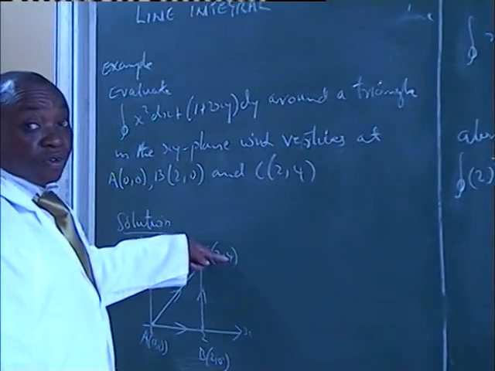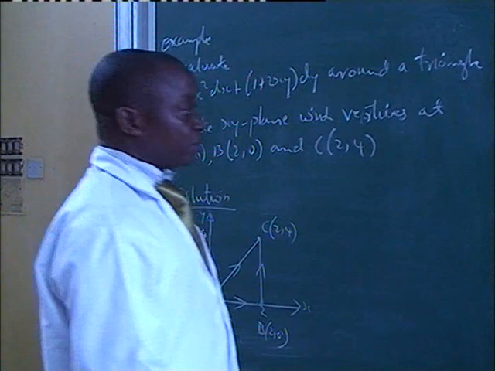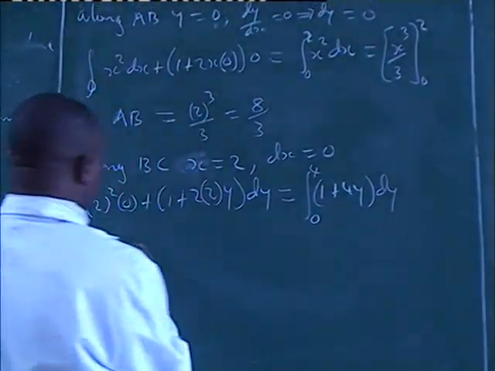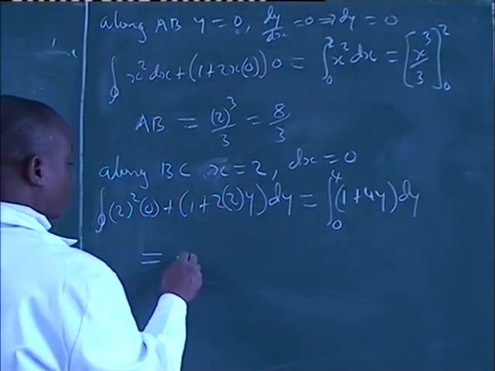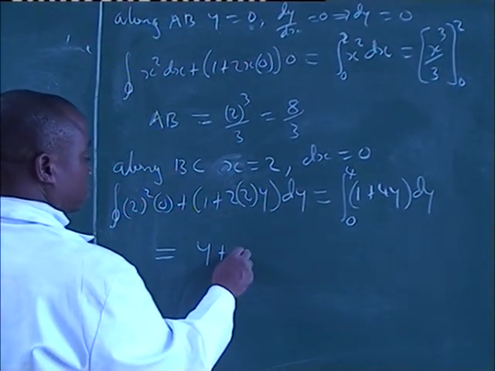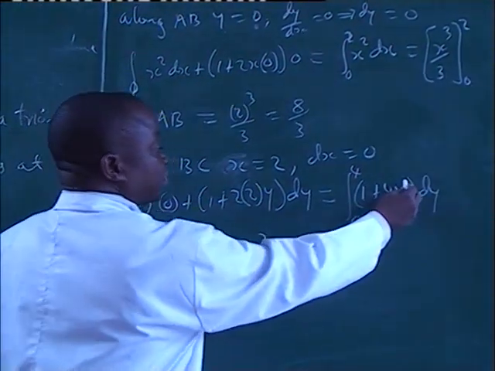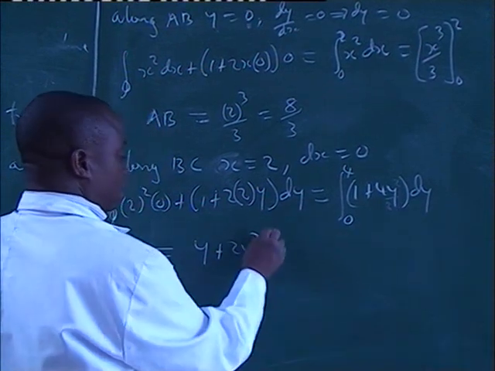And then the limits at that point, look at the limits again. Now we are considering this y axis. The limit is from 4 to 0. So we put 4 to 0. If you integrate this with respect to y, you have y plus 2y squared, because this will be 4 over 2. So 4 divided by 2 is 2y squared.